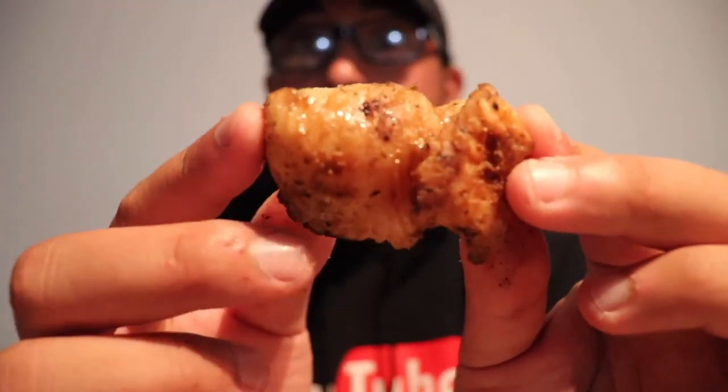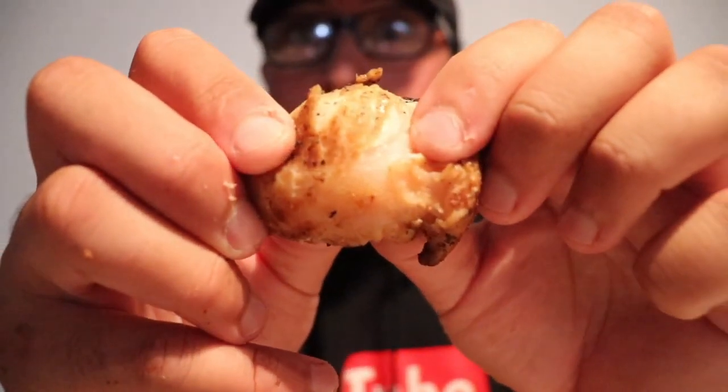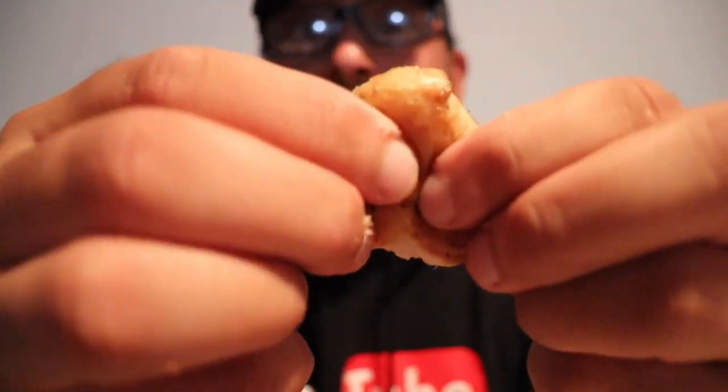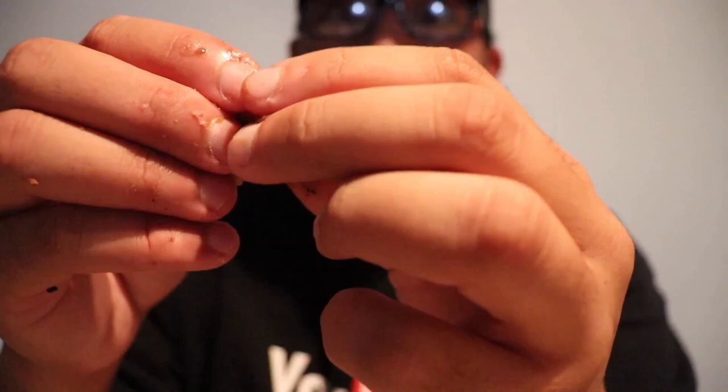The color came out really really nice — nice golden brown, nice little grill char on there. What I always do is break it in half, show you the inside, the texture, the color of it, and then I try it. Here's the piece — it is actually really really nice, it smells really good, really buttery, not too fishy. We're going to break it and show you the inside. Wow, look at that — very very white inside, very very flaky. It just tears right out — it's nice. I can smell that grill aspect already from it, it smells so good.